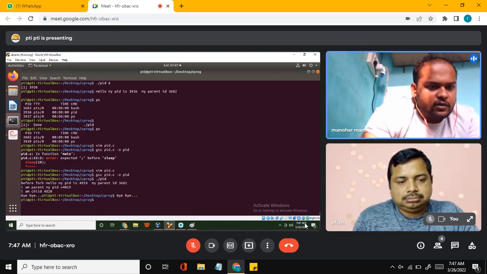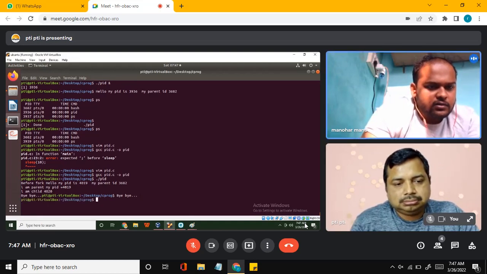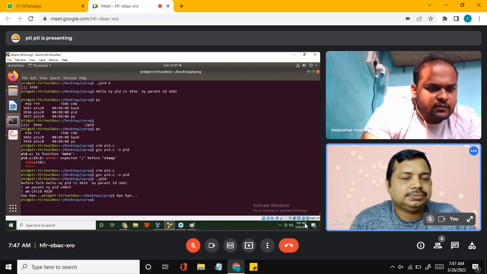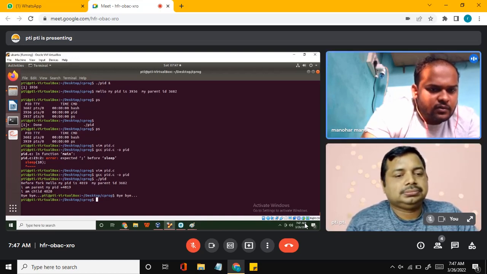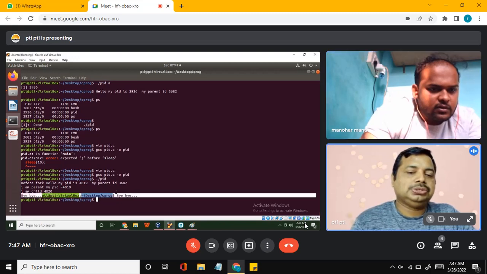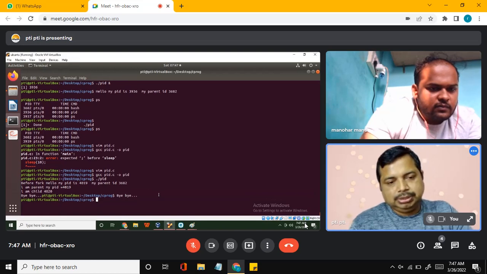It printed the full parent ID also on the child. So how is it possible? How many times is bye bye printing? Not one time, it's printing two times. You see here also. Why are you getting two times?